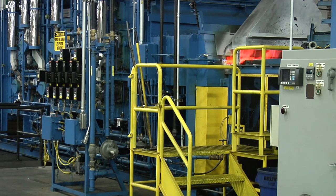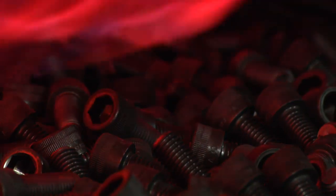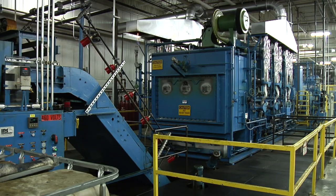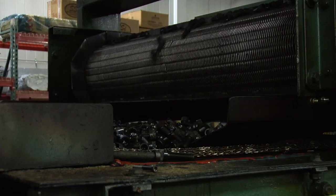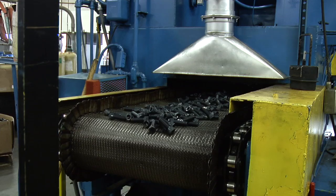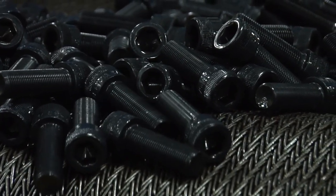For most of our high strength alloy parts, the next step is heat treating. First, the parts are heated to red hot in a large, carefully controlled furnace. During this stage, the steel molecules are activated and arranged for optimal strength. Then they're moved through a quenching process, which rapidly cools them in oil, locking in that strength. The product is still too brittle for critical use, so it's sent through a washing stage and into another large furnace to be tempered. This final heating stage relaxes the microstructure to achieve the perfect balance of strength and ductility. The result is a product with superior clamping force and fatigue resistance, when failure is not an option.